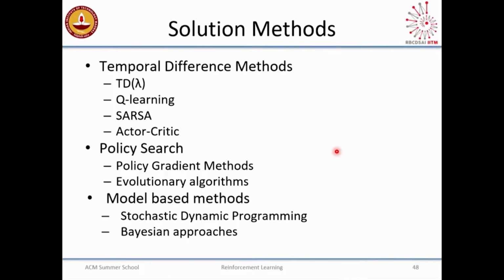Okay. And there are many solution methods. We have not talked about most of them. We basically talked about Q learning and SARSA. I introduced what TD is. There is a whole class of methods where you directly search for policies without value functions. And then there's a whole class of methods where you don't just work with interactions, but you assume you know the world, and you use a model of the world in order to make your learning more efficient. So in some sense, this is the end of part 1. We ended a little earlier, and so we'll go to part 2 now.